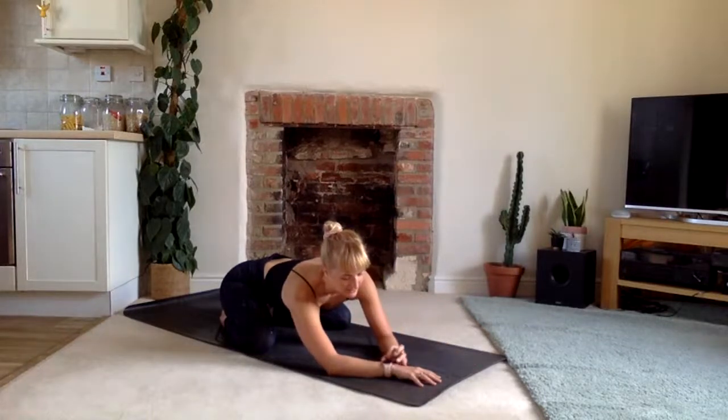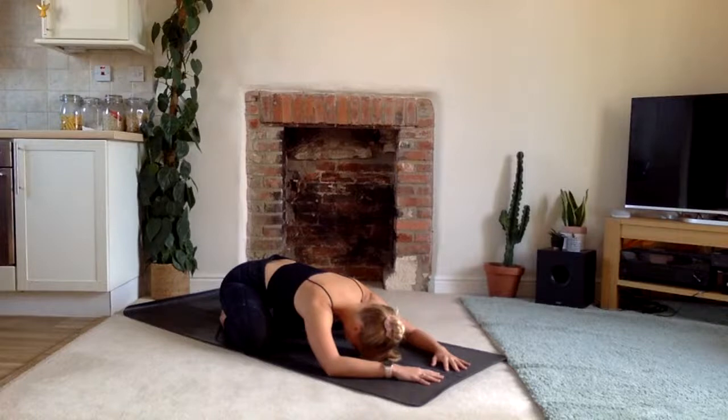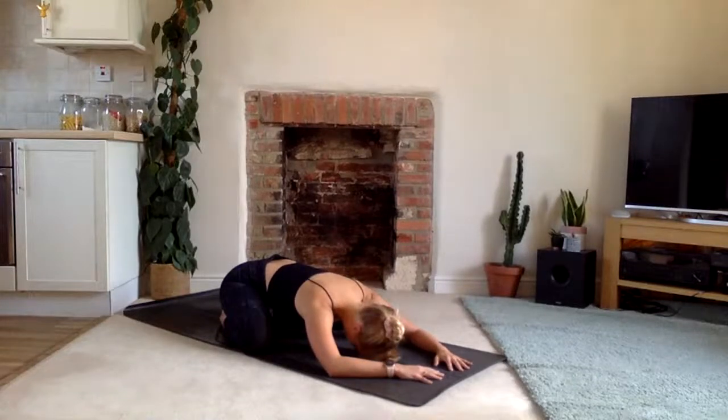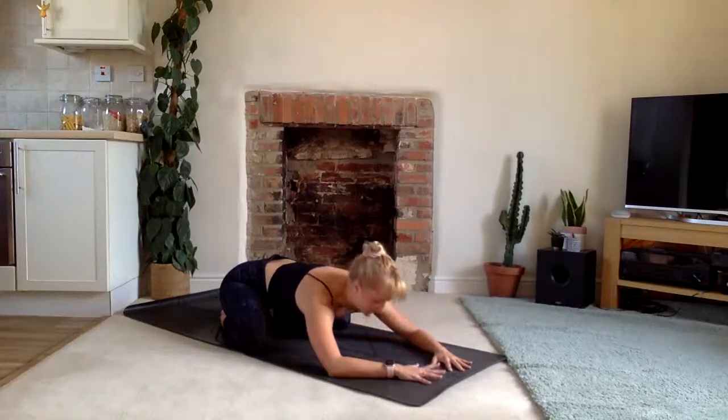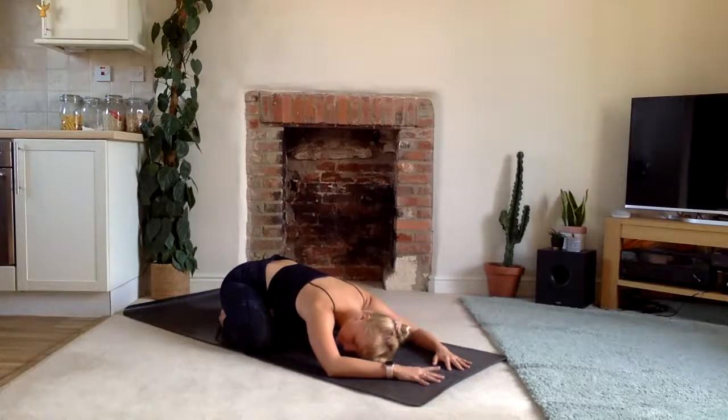Good, and just taking a moment here, allowing yourself to arrive. Start letting go of your day. And then start noticing your connection with the mat. So which part of the body is touching your mat? And see if you can make your body a tiny little bit heavier with your next exhale. Just let go a bit more. Sink down a bit more.